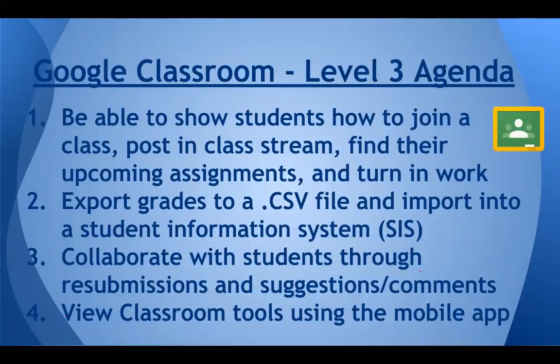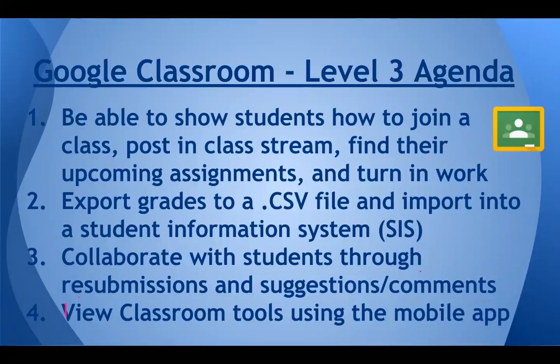Today, we're really going to focus heavily on how to help your students find and use important elements of Google Classroom, and you'll learn how to export grades in your classroom to a CSV file, which is like an Excel spreadsheet, and then you can import those grades into your student information system, which is like your school's grading system. We'll also take a close look at how to collaborate and communicate with students to provide effective feedback for them. The last thing we'll do, we'll take just a few minutes to look at the Google Classroom app that you can use on an iPad, an iPhone, or any other smartphone, smart device. We'll take a look at those things.